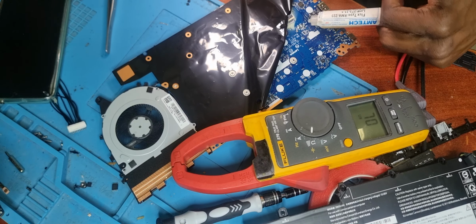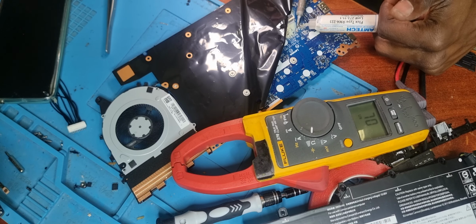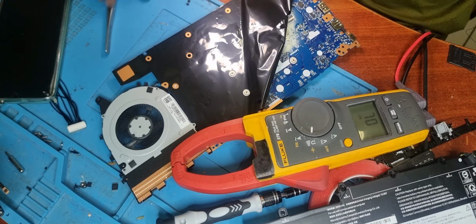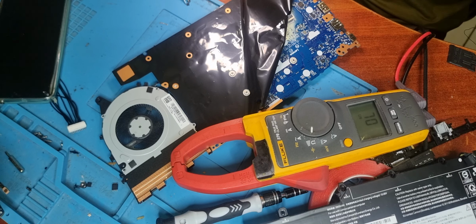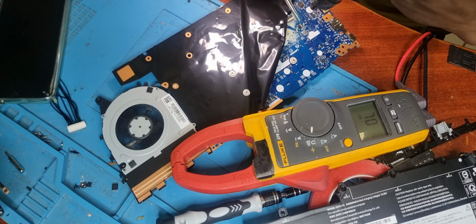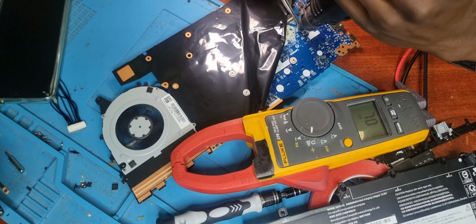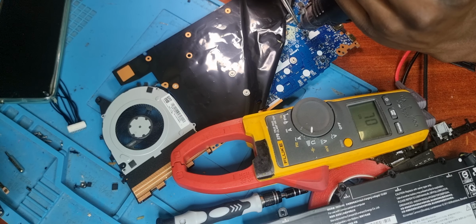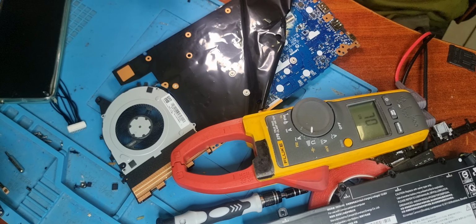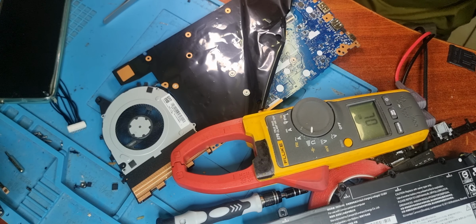Anywho, apply some flux over there just to make sure things flow and don't get stuck. Anywho, first one, here we go, sits like this. I have to try my best to be as quick as possible and avoid reflowing the PD controller over here, because if I do that, I'm stuck.